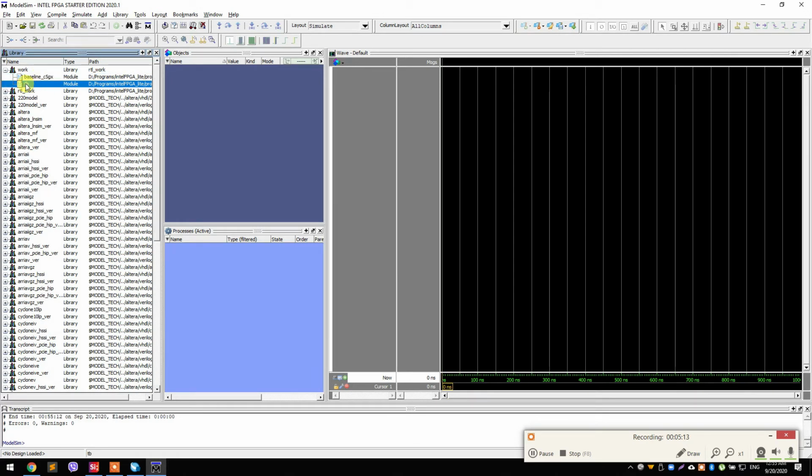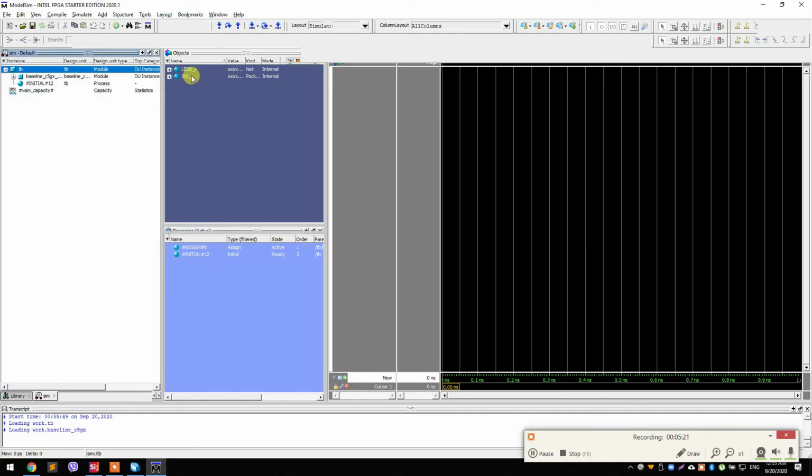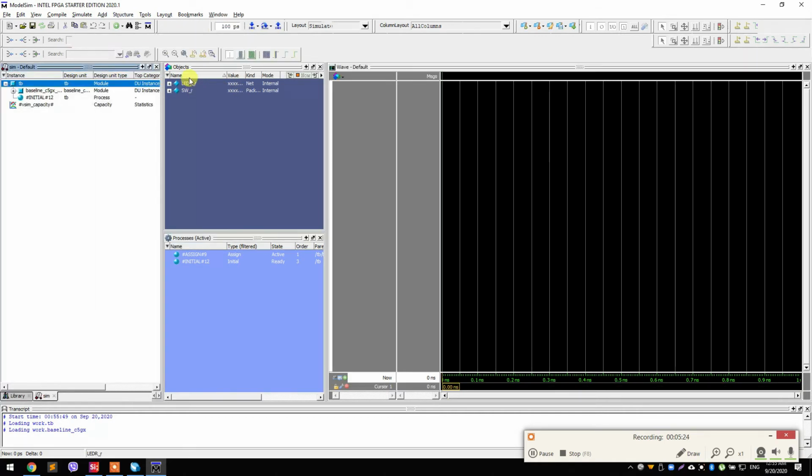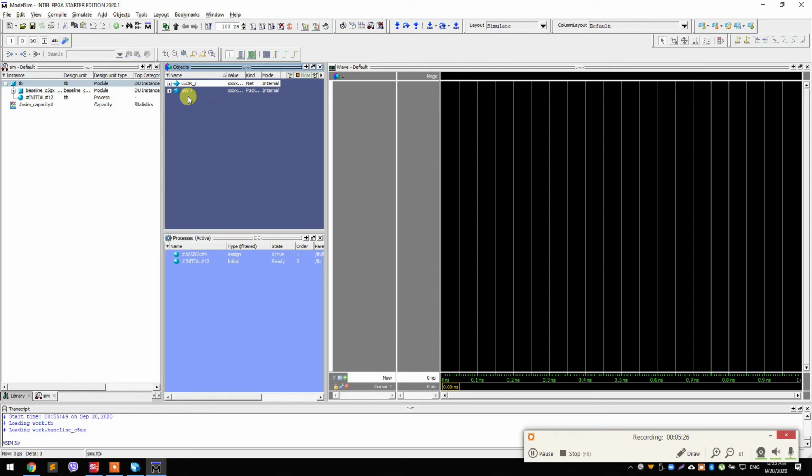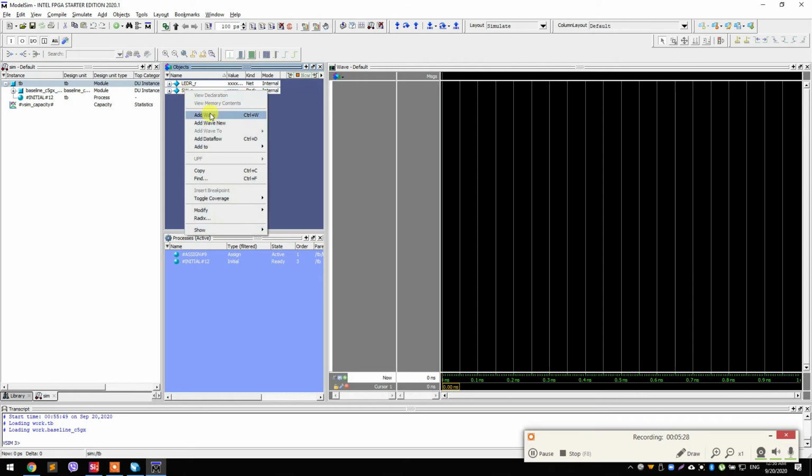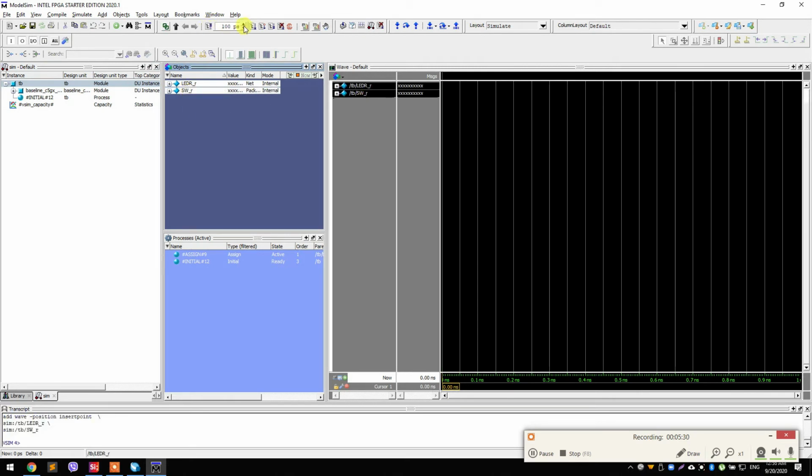So you select test bench if everything is okay, and click simulate. Right click simulate. Then you select both of these files and click add to wave, and then you just click simulate.